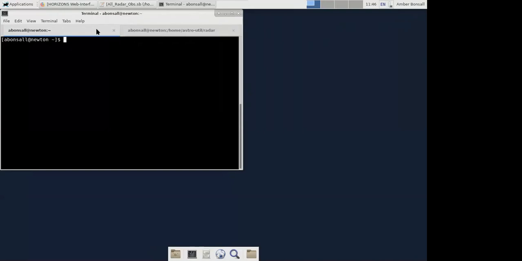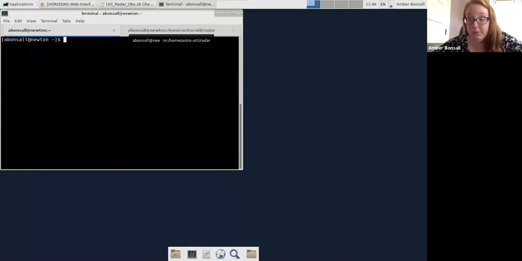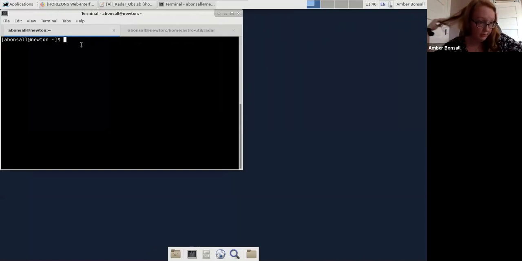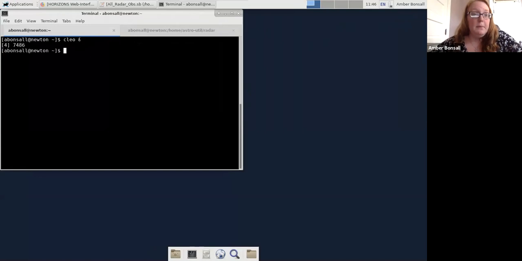All right, so as Larry already showed you briefly, we're going to cover CLEO. CLEO stands for Control Library for Engineers and Operators. There are a lot of features in here. I'll show you some, but a lot of them you won't need because it's mostly what the operators will be using. In order to open it, all you do is type CLEO.